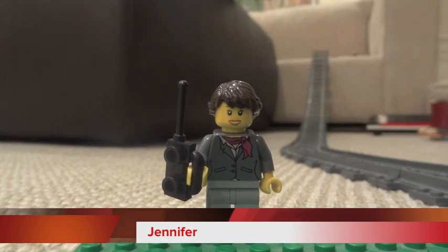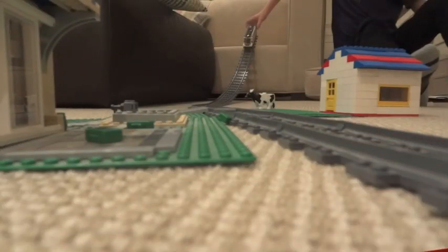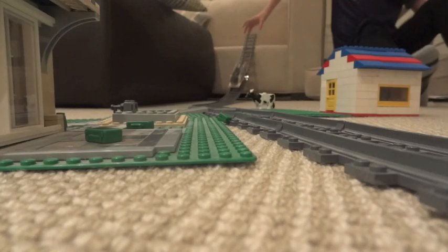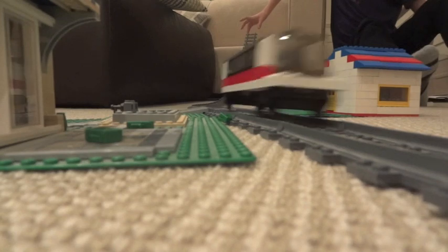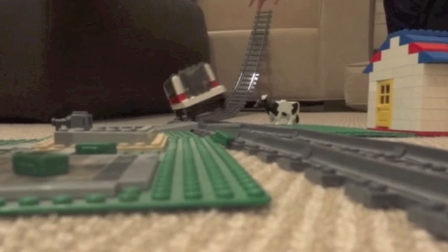This is an unusual incident because the train has been proven of its reliability around this turn. Let's watch a video of it working perfectly. No problems. It just had a little tip as it went around the turn, but no problems. However, the one that crashed was very different and we have no idea what caused it.